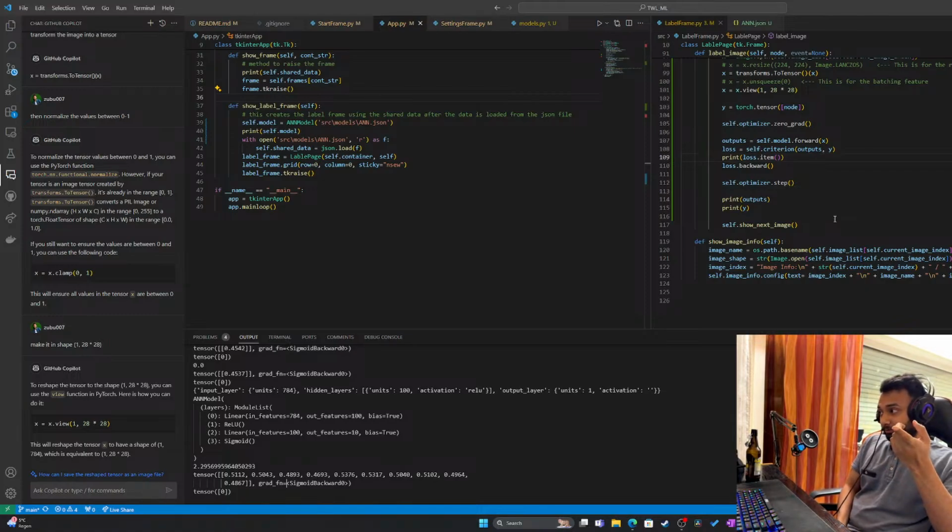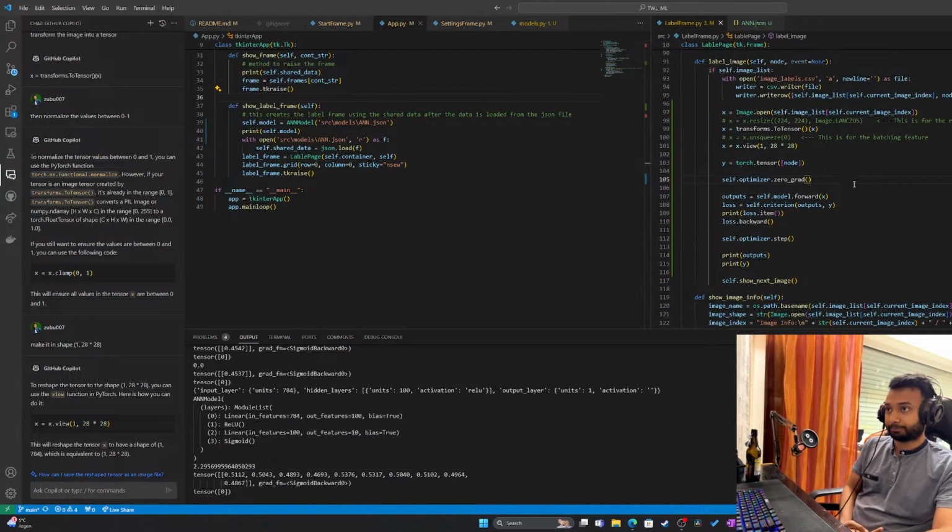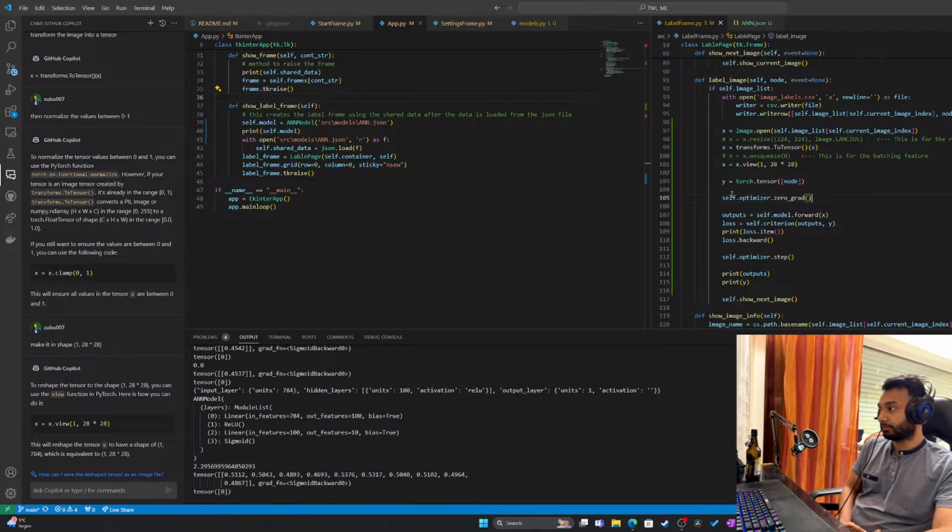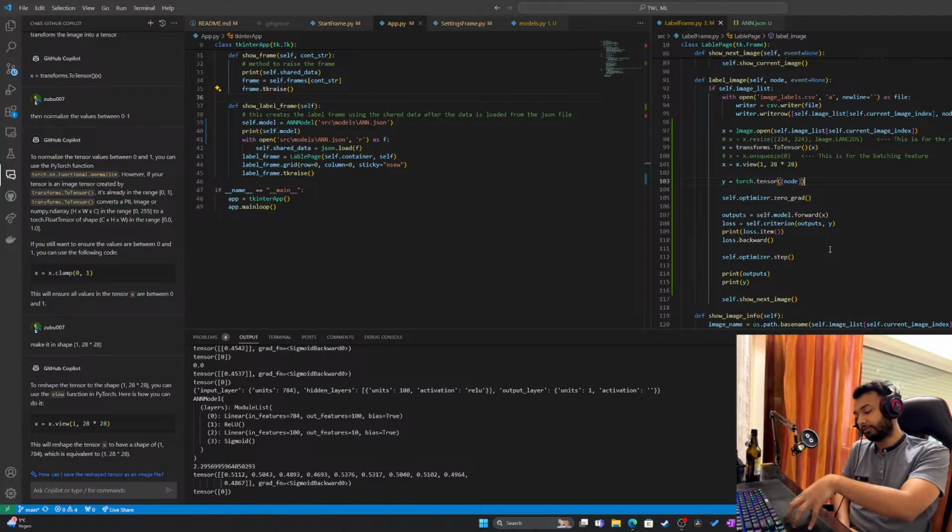If it's variable, then the loss should also be variable. The y should also be the same shape as the loss that's being generated. Because what we're trying to achieve, if it's a 0, it should be one-hot encoding, 1 in the 0th position and 0 in all of the rest.